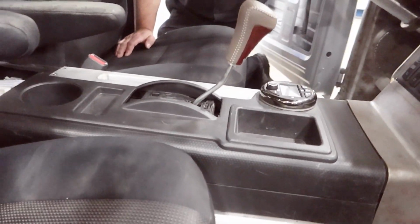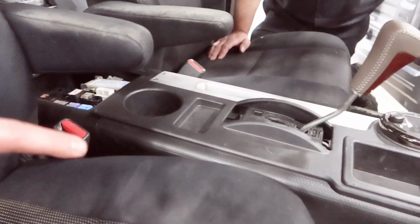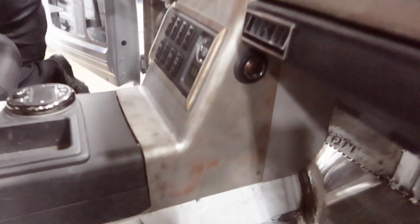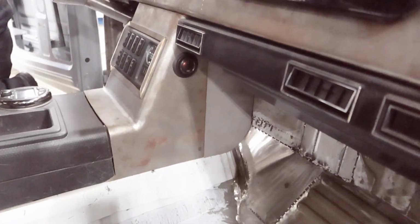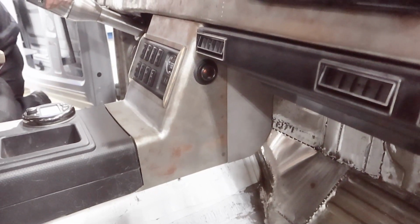And we used the main portion of the center console from an FJ Cruiser as well, and then built the modified piece to merge to the dash, and then again, sticking with the late model FJ Cruiser, that's where that switch panel is from.